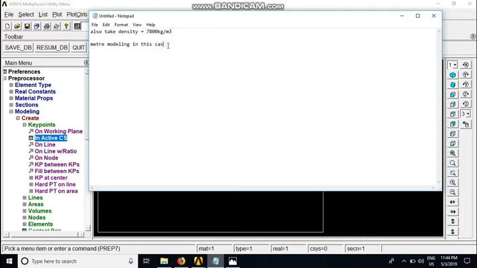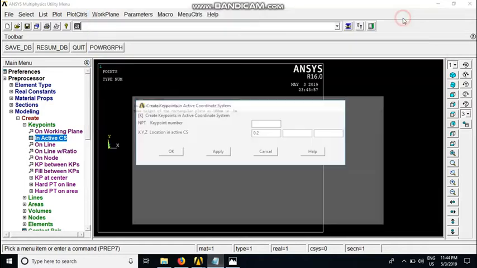I'm doing the meter modeling, so I'll have to take in terms of meters the length. So height of the rectangle is 100 mm or 0.1 meter.